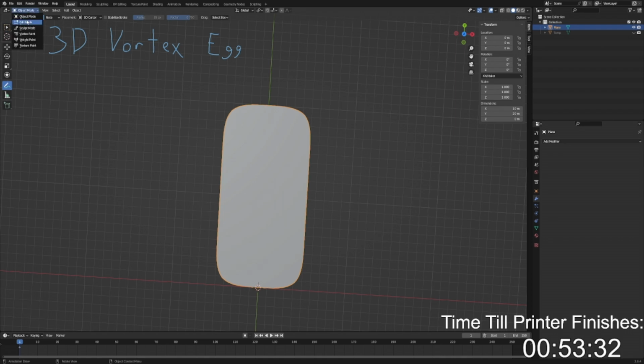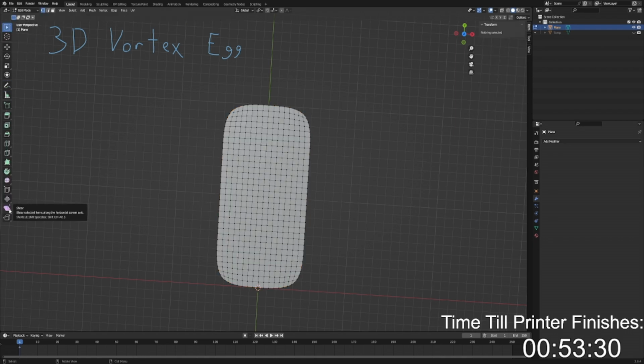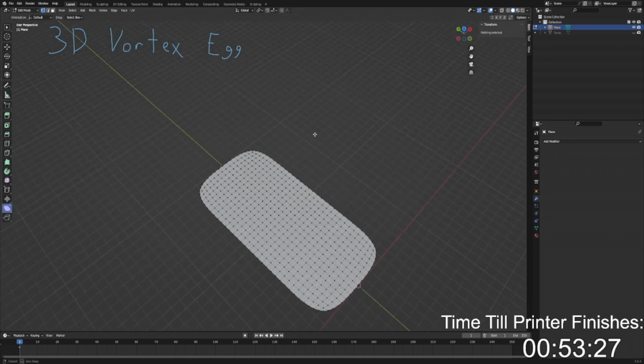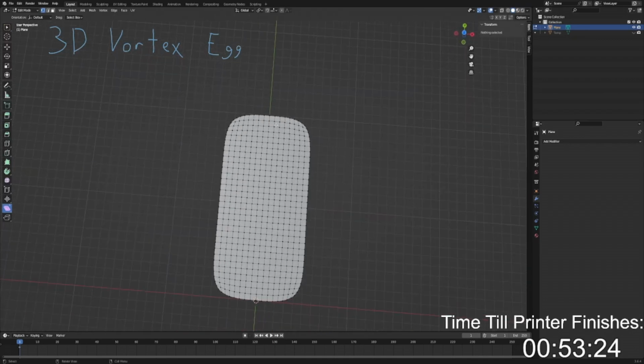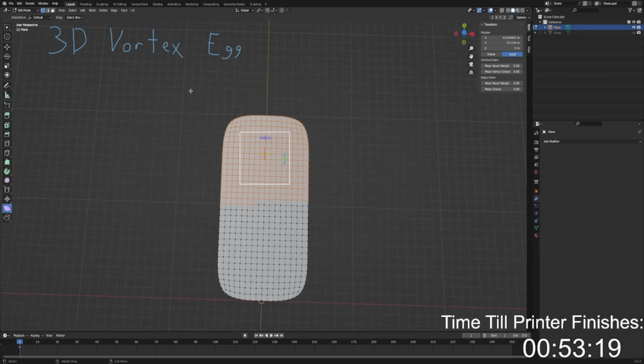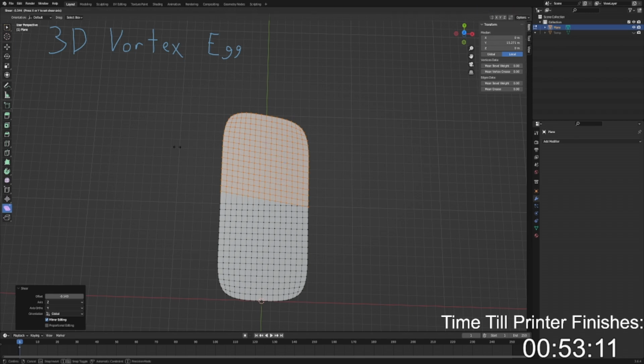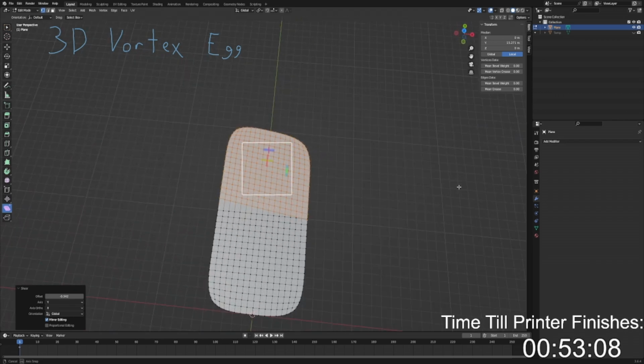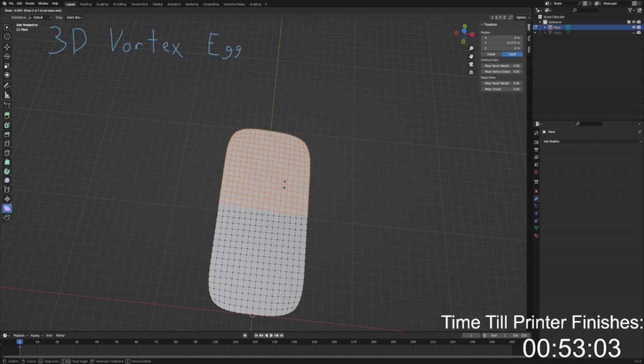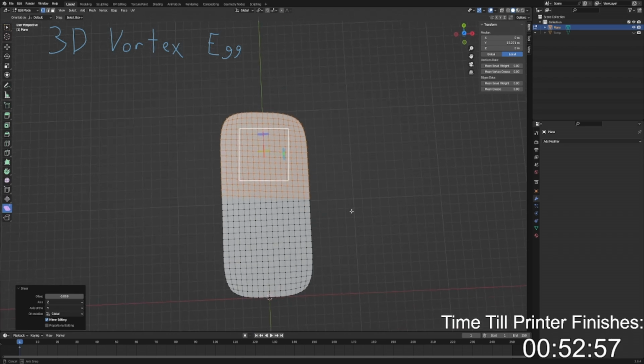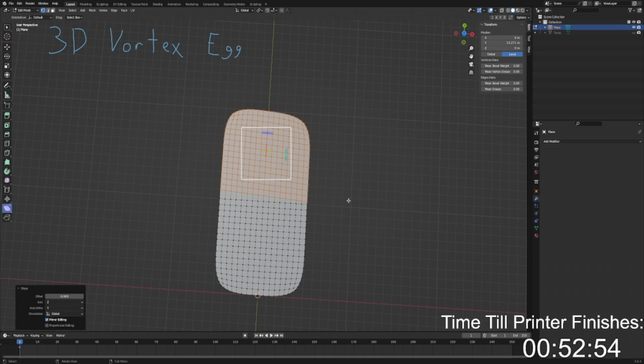I don't think I can skew the object. Oh, I can. Of course, if I... There we go. I actually overdid that. I don't want to, because I do want to make this a little bit off. Here's the halfway mark. Okay.